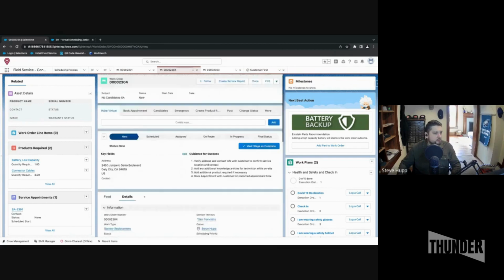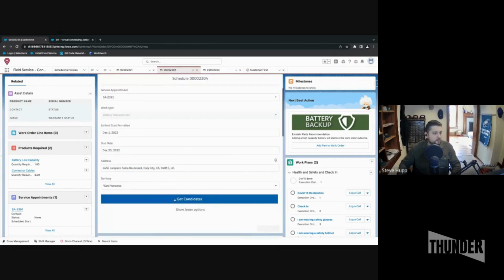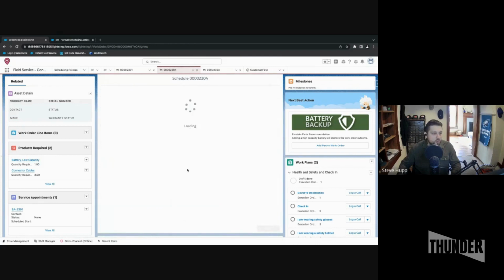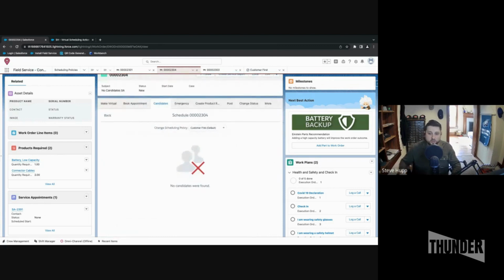So I'm going to go down. First thing I'm going to do is I'm going to try to schedule it, right? And again, I manipulated my policies to be very similar to the one of the poster using the max travel rule. In their case, they didn't really care about match territory or anything like that. It was really all about the radius, right? And making sure if they were in the radius, they could do the appointment maybe in the field. If not, it needed to be virtual. So as you can see here, I didn't get any candidates back, which means there's nobody within the radius to be able to support this particular job.